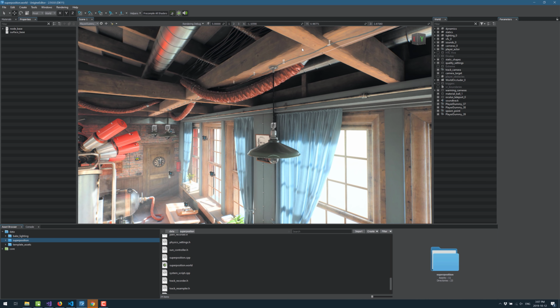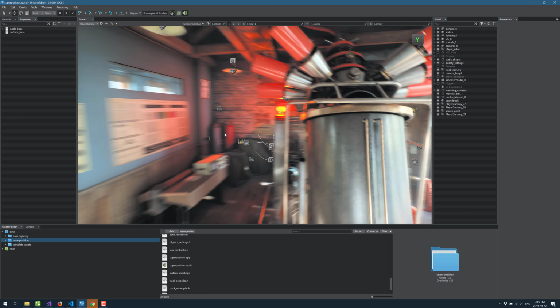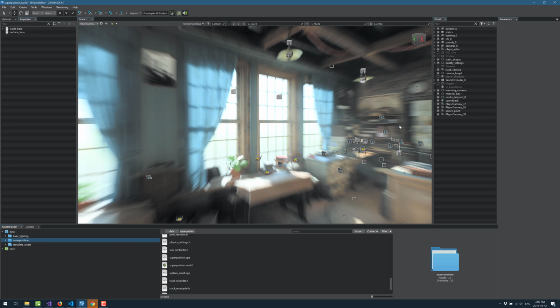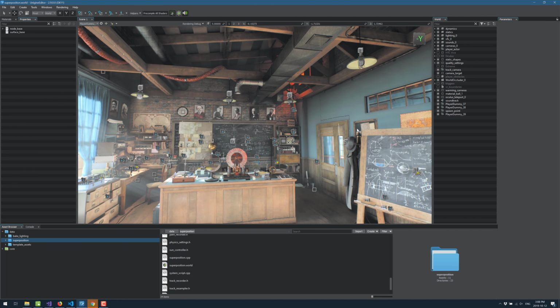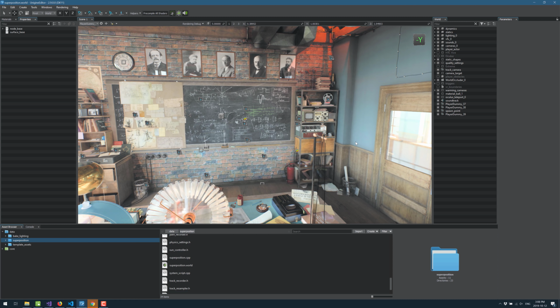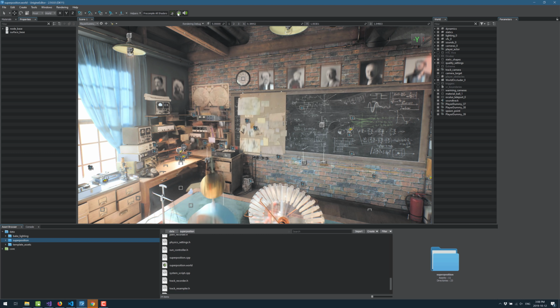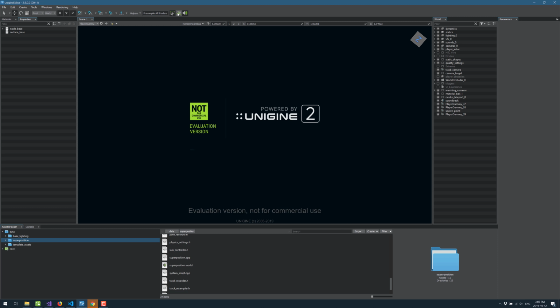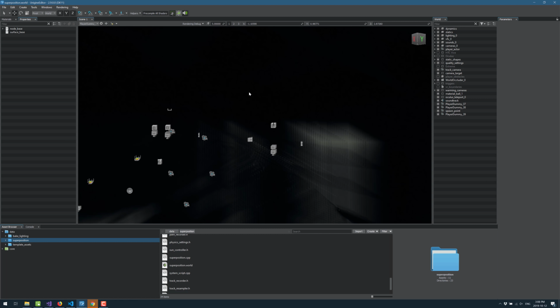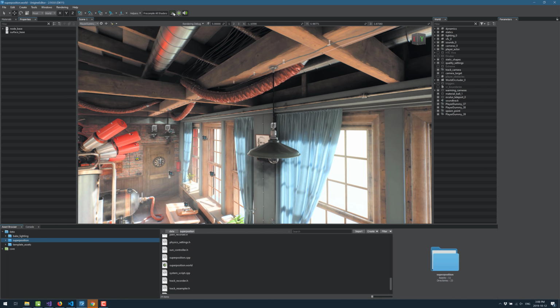So here we are. We are in the editor right now. This was the exact scene we just saw. And you'll notice the performance is, again, pretty solid, especially considering I'm video capturing while we go. You can go ahead and place entities in the scene. The renderer preview that you get is pretty much exactly what you see in the final results. We've also got the ability to turn particle effects or gravity effects on and off. So there's gravity kicking in. Oddly enough, when you turn it off, there's a reset portion, and we can also turn particles on. So you see those particle systems that are being shown there. We can turn them on and off.